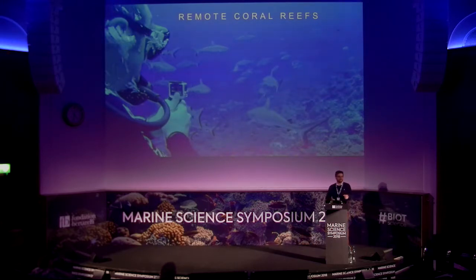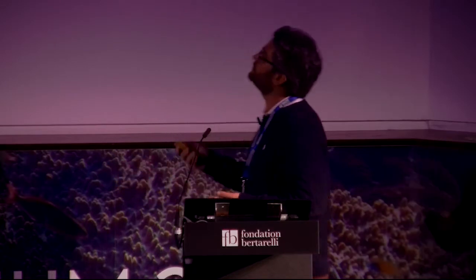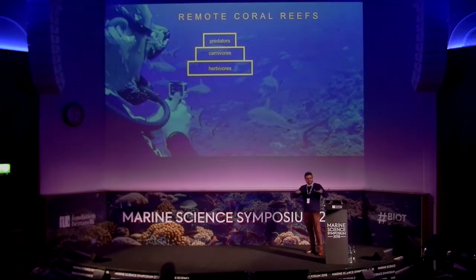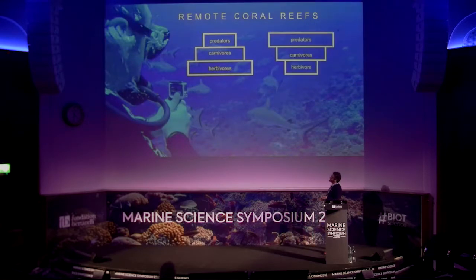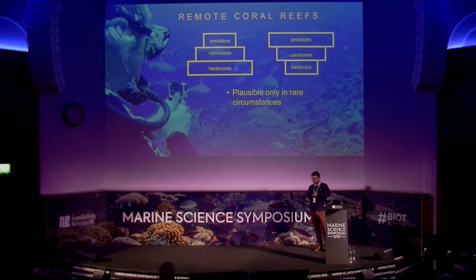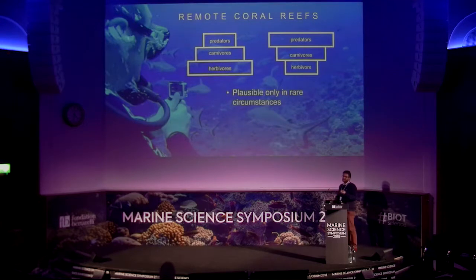What they found is that sharks are very abundant in these areas. These abundance estimates produced density estimates of 200,000 sharks per square kilometer — astronomical numbers — to the point that people started to question conventional tenets of ecology. A conventional community is structured with more prey, fewer consumers, and fewer predators. People started postulating the idea of the inverted trophic pyramid, where there are more predators than prey, suggesting marine ecosystems might be structured this way. However, when you account for microbiology and energy flows, these ecosystems make little sense.